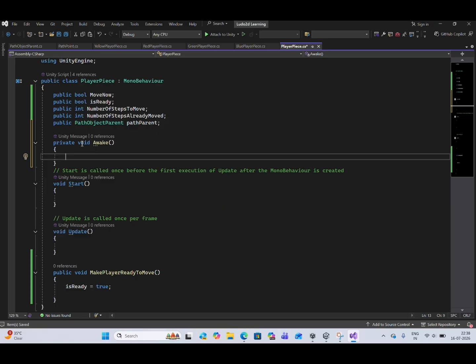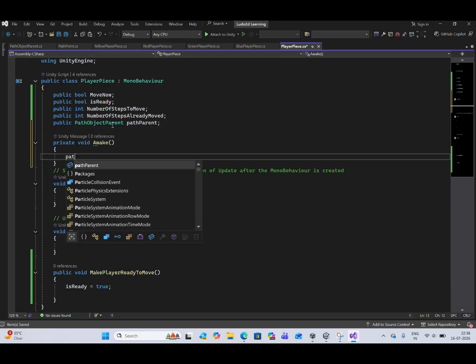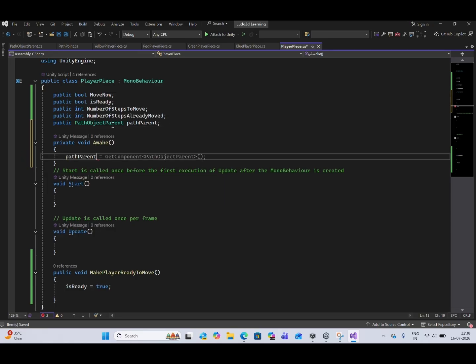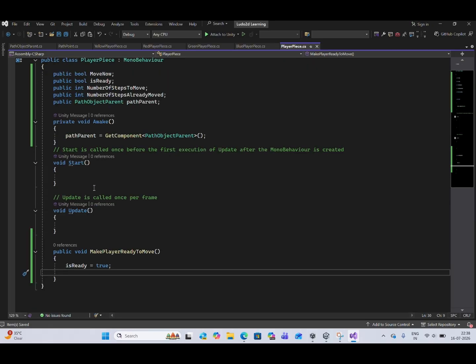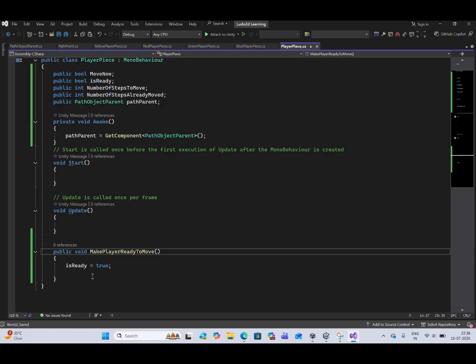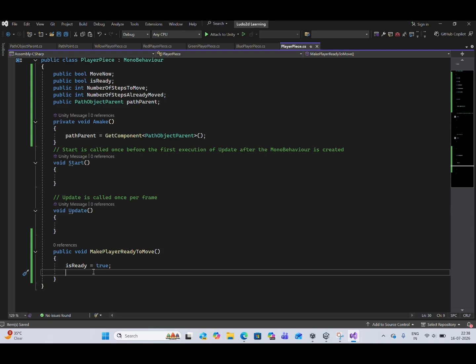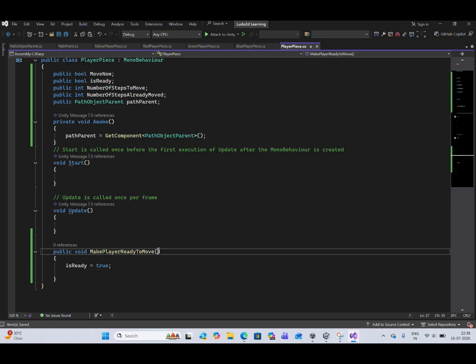This will get called before the start function. We will write here path parent get component path object parent. Make player ready to move.